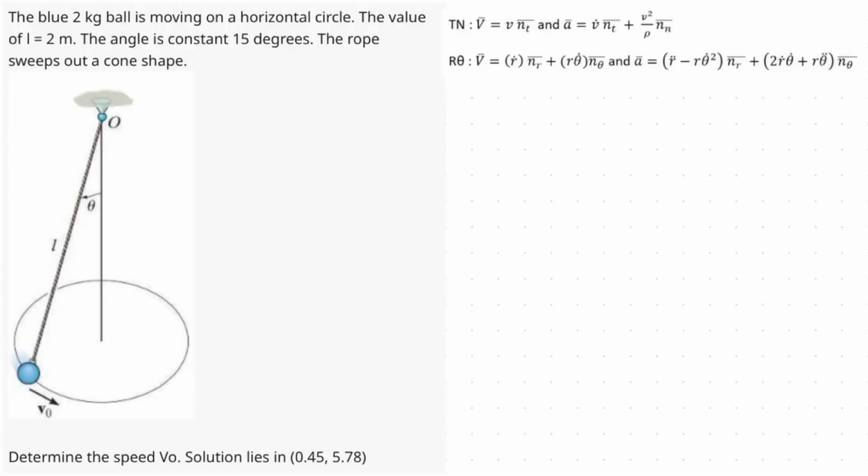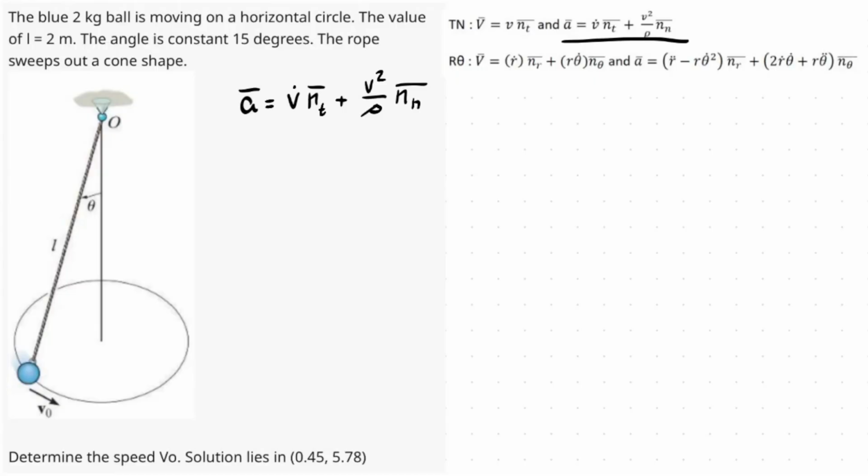So an equation that we're going to use very often is going to be this acceleration equation, just because there's a lot of terms in it. It's got our radius of curvature, it's got our speed in it, it's got v dot in case it's asking for that, and we can determine the magnitude of acceleration. So let's go ahead and write this one down preemptively just to get started. So we know our a equals our v dot term in the tangential direction plus v squared over rho in the normal direction.